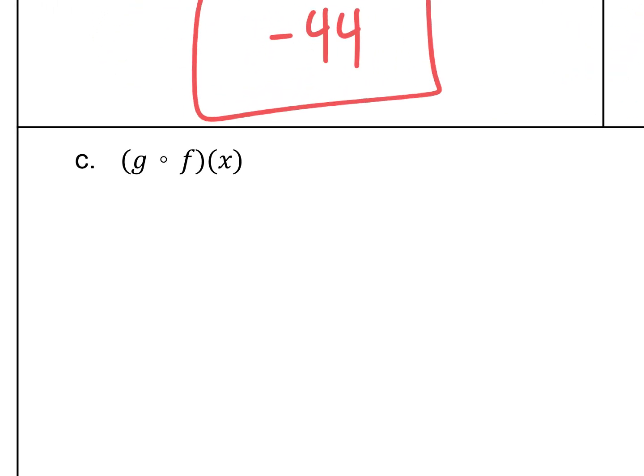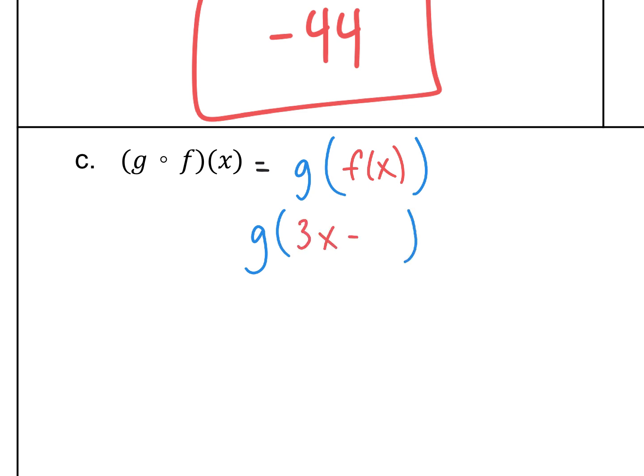g on the outside. Okay, so you're telling me f of x is on the inside. So, again, it's the same process here. I'm plugging in what I know f of x to be. Do I know what f of x is? Yeah, it's 3x minus 5. This time it's not just a number that I'm evaluating, right? It is a binomial.